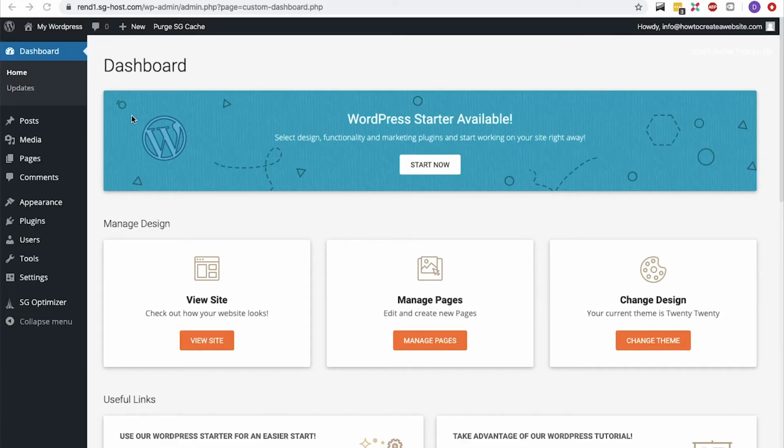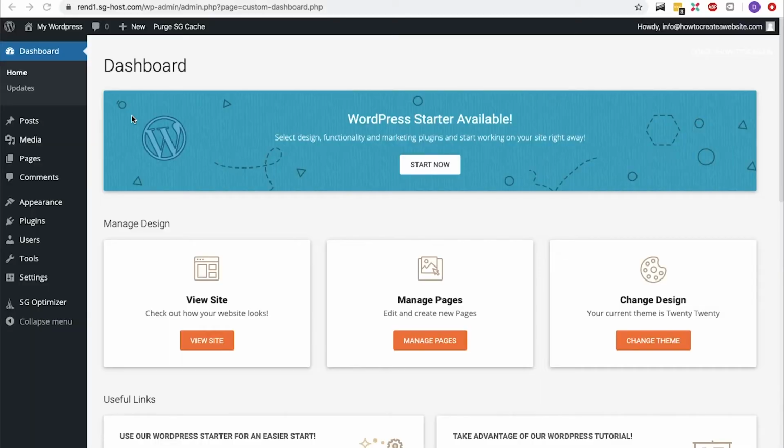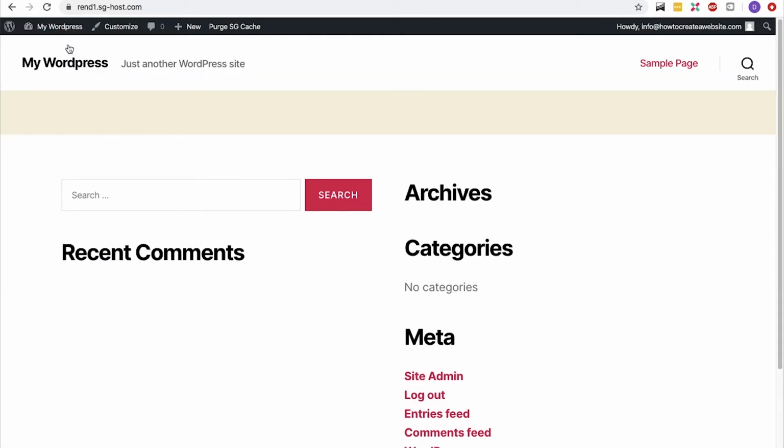It allows you to focus on the creative part of building an online platform, rather than putting effort into the technical aspect of coding. Now what you see here is called the backend, and the front end is what you see online on the internet. Let's check out what our website currently looks like. Hover over My WordPress and click on Visit Site. This is what WordPress looks like in default settings. Not very beautiful, to be honest, but we are going to change that.